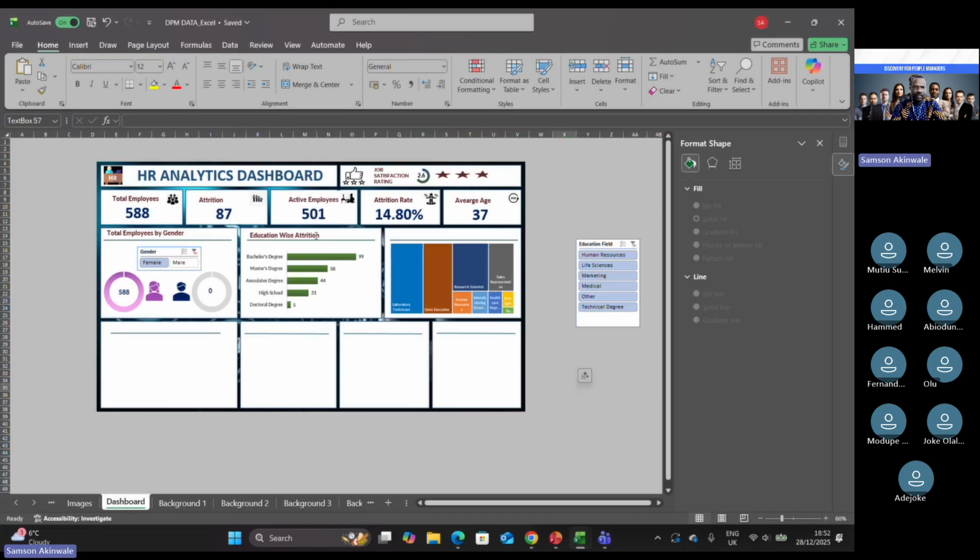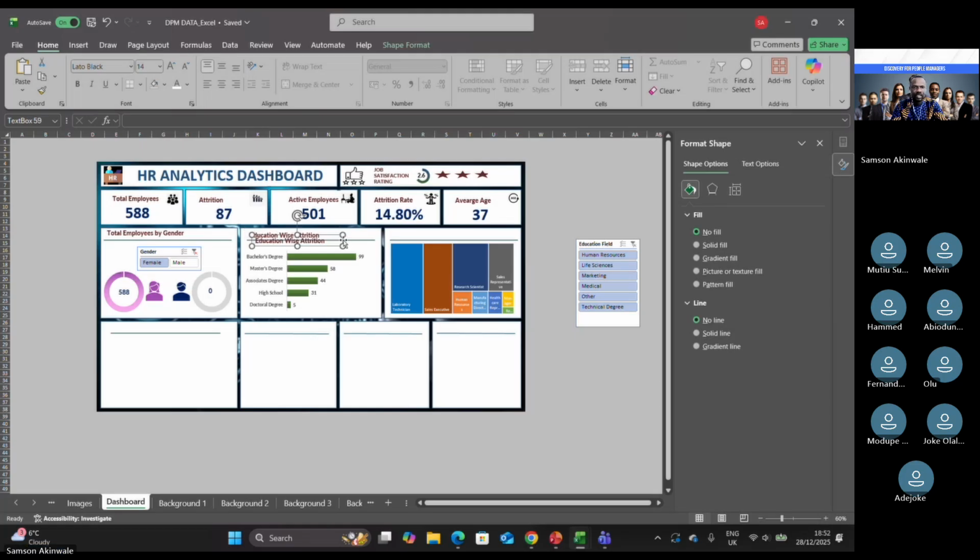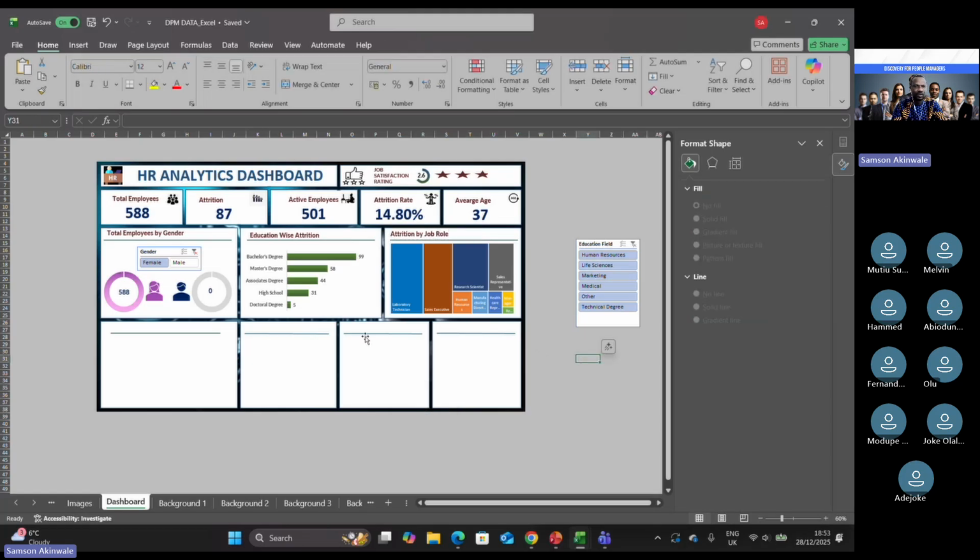So I need to label that particular container. What's the name we need to give it? Copy, paste, drag it from here, put it here. And this one, the name is attrition by job role. And we use a tree map because it does a wonderful job in that.